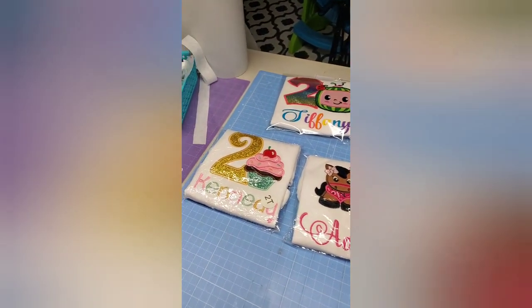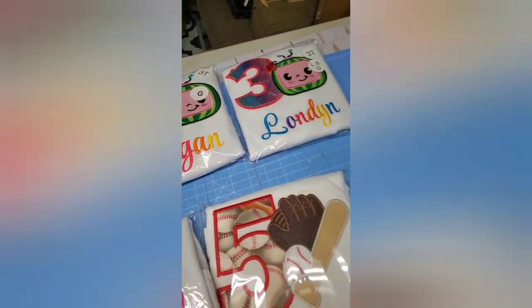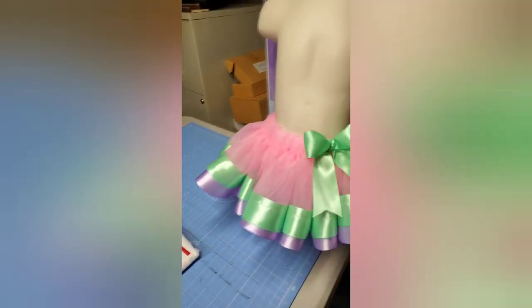Orders are done. Here's what we did. 6 shirts and a tutu.